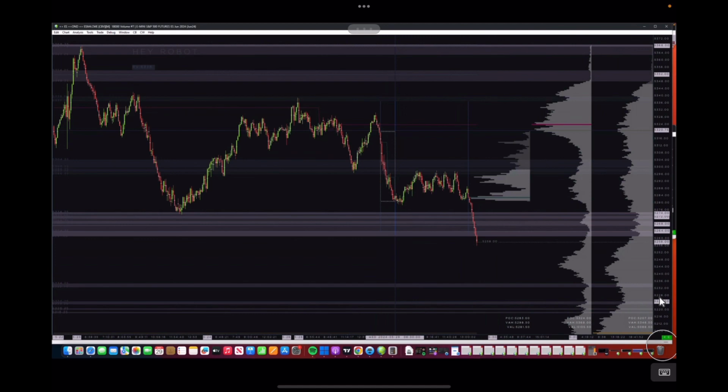This is not Gaussian, right? You have a lot of volume at the bottom and it's more scant up top. And then you can see as we get further into the day, it's starting to round out. Probably about here, actually it's only about an hour in, you start to get these rejections. When you start to get these rejections right here, and you have this somewhat equal distribution, even though it's still so empty in here, you could start to fade these edges, using this LVN here to lean against.